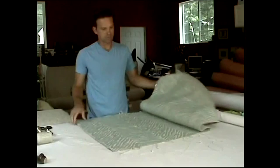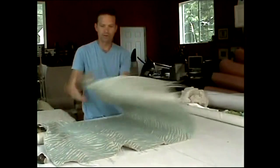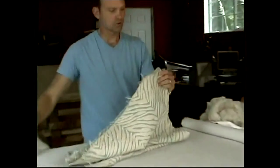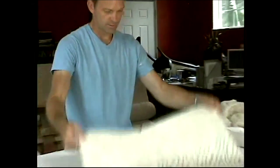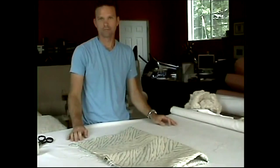Okay, so this is the customer's fabric that we're going to use. We don't have a whole lot. And what I did is I folded it over like so. Selvage to selvage, here's the selvage part. Folded it in half, took my scissors, and made a small notch there on this side, and then did the same for that side, and then put it where it's even together, selvage to selvage, folded it over and made a notch there. So it just makes it pretty much square.